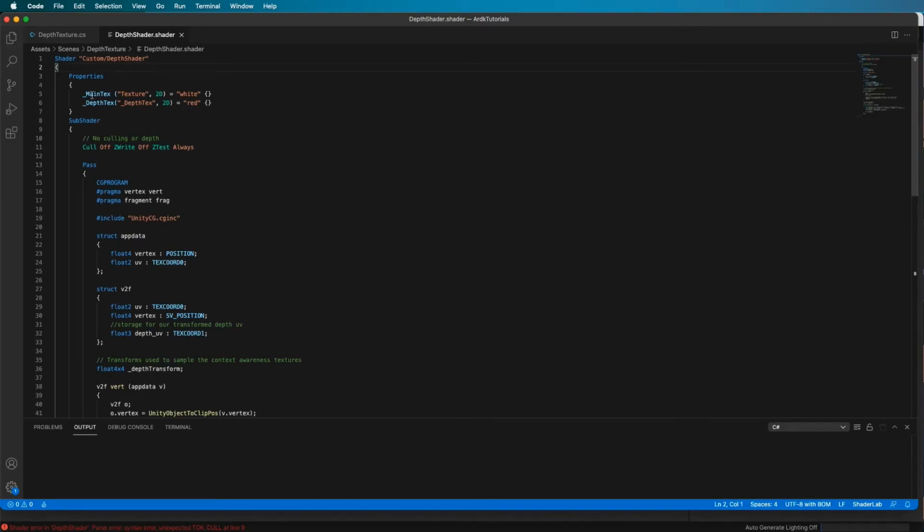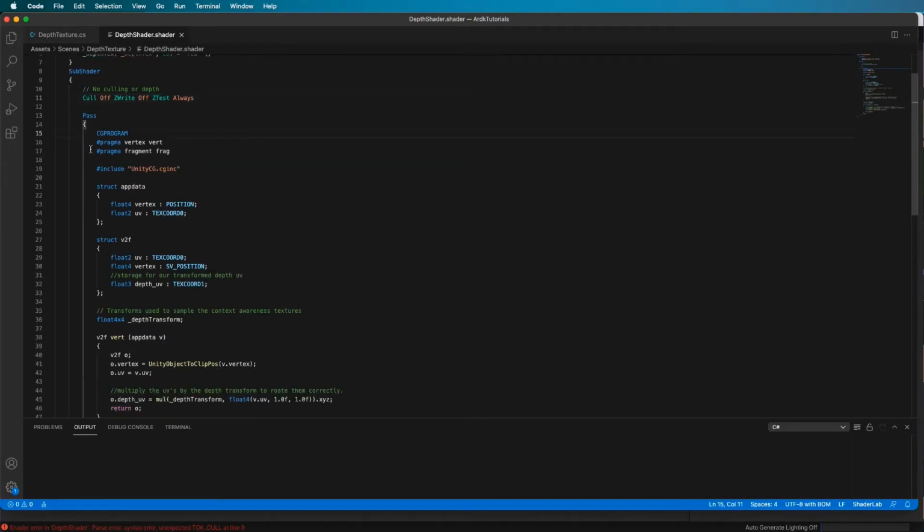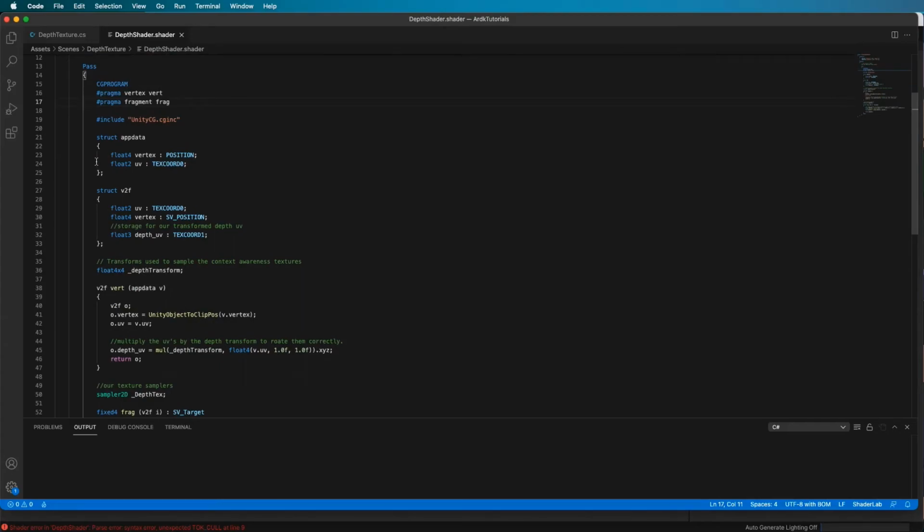Basically, this is passing the main texture, which Unity will inject. That's the normal Unity scene. Depth texture is the one that we're going to pass in from our blit function. We're turning off all of the culling and the depth test because we don't really need them. We're just going to draw a 2D texture across the whole screen anyway. I want to use a vertex program and a fragment program. The vertex program will be used to do part of the rotation that we talked about. Normal in and out for our shader. I've added one extra variable here for the depth UV.